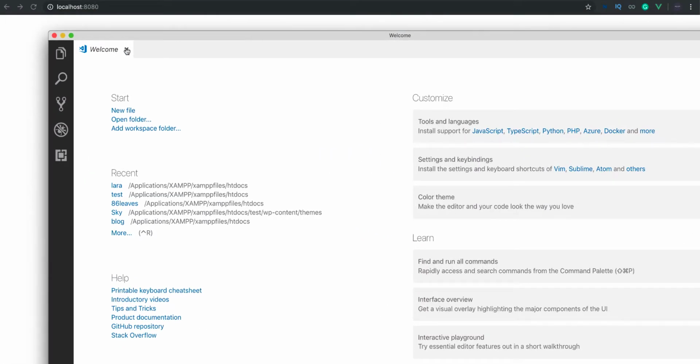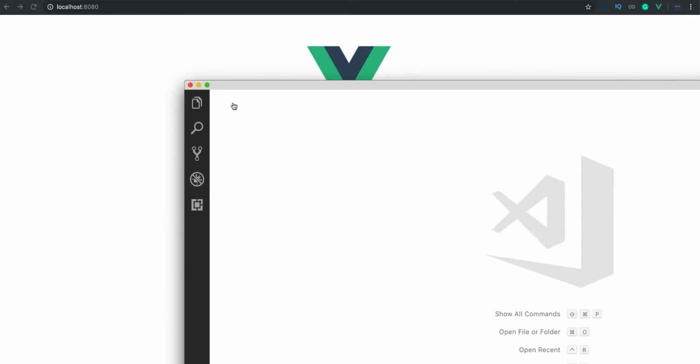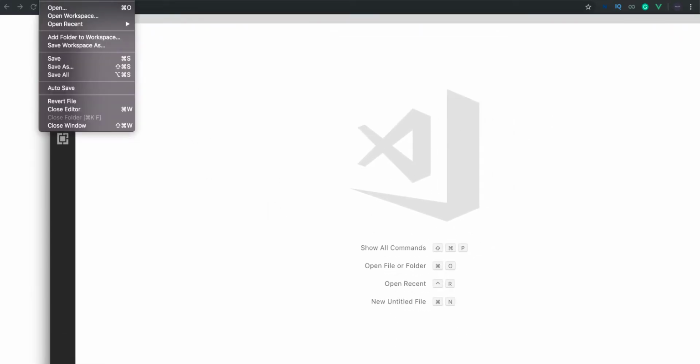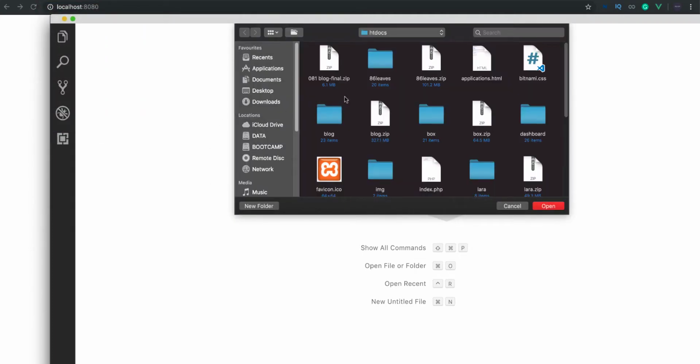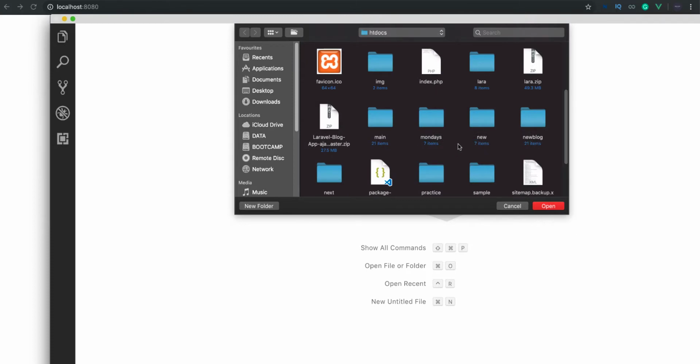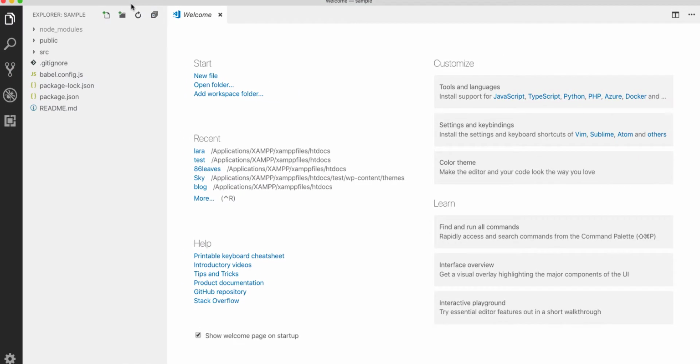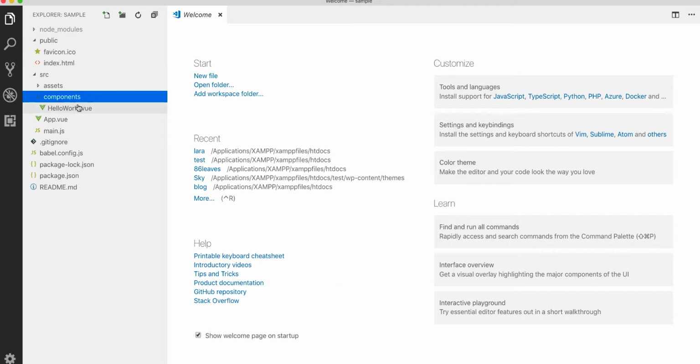Now I'm going to use Visual Studio Code for our code editor. Now you can choose whichever you would like. This one is free and it is good, so I advise that you should have this one. So I'm going to open the folder for our project, which is here. Simple, 7 items in it. And we have our files all set up, public folder and source and components.